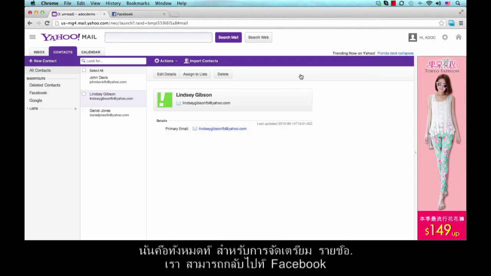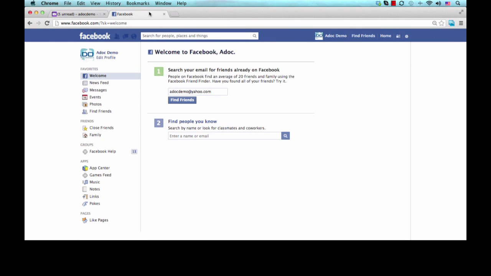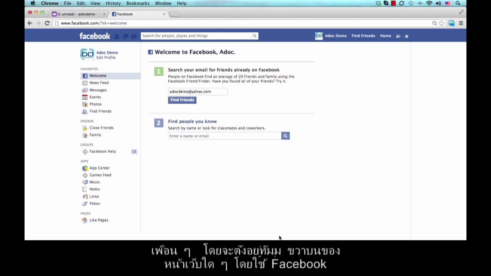That's all for the contacts preparation. We can go back to Facebook. Facebook gives you the Find Friends link located at the upper right corner of any Facebook page.